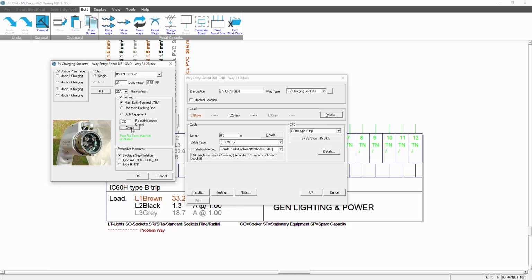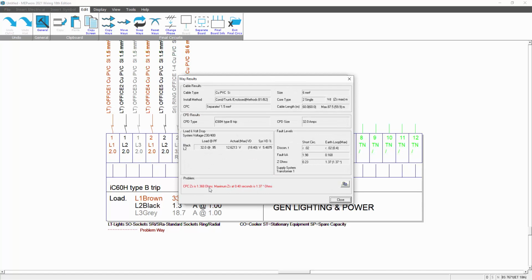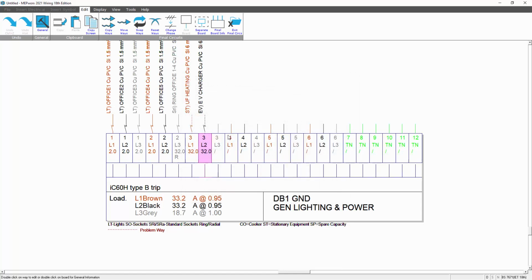I'm going to check on that. That passes the test. We can OK that. And put our length on there. Results. Okay, we've got a problem on there as well, which we would look at solving once we finished our project. So it's more of the same on here, adding circuits. So we've given you a good flavour of how you enter the final circuits. You might want to balance boards up.